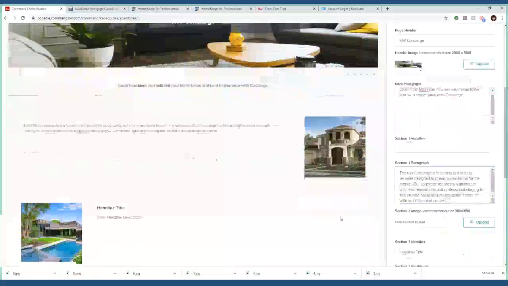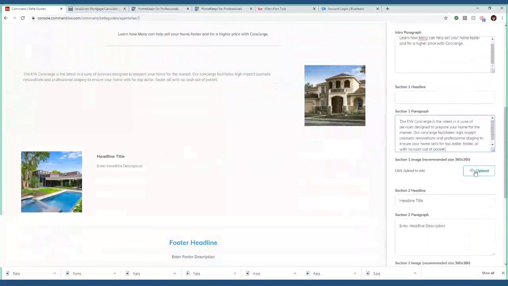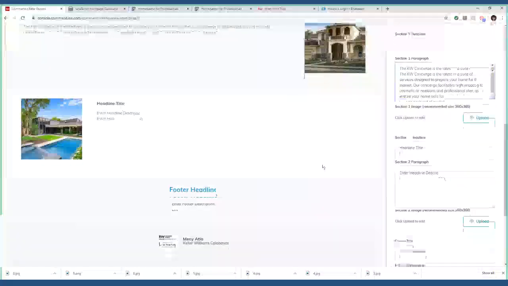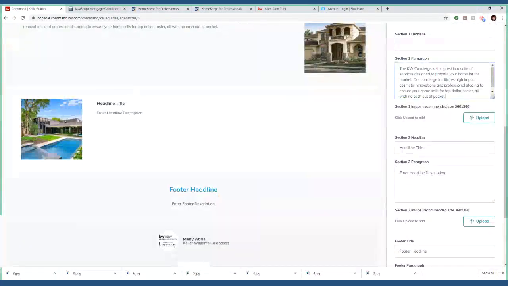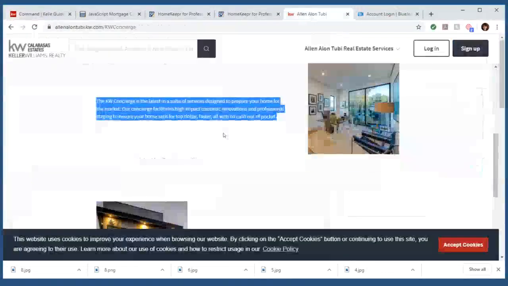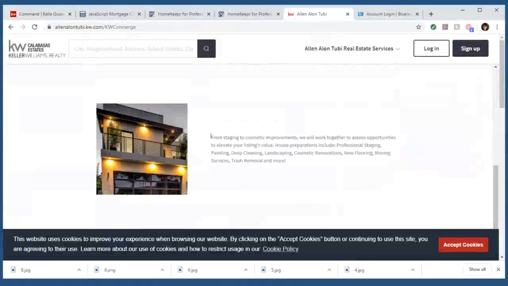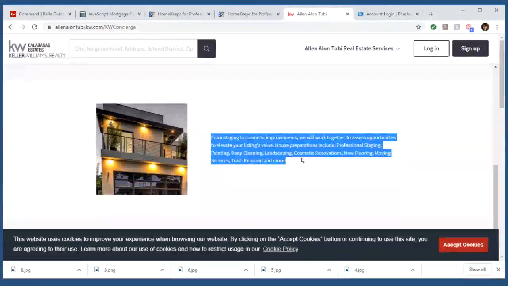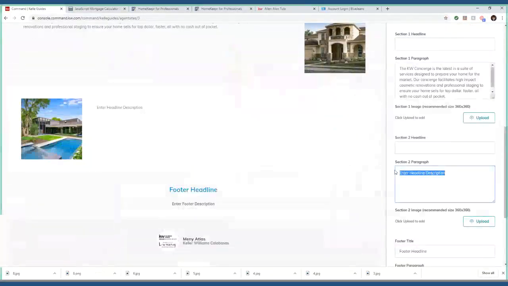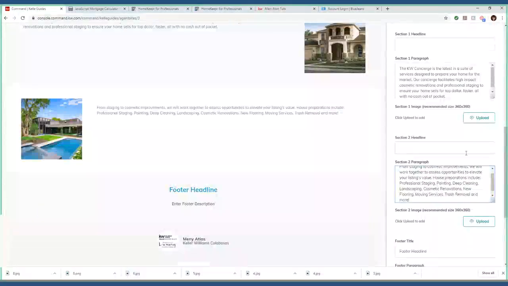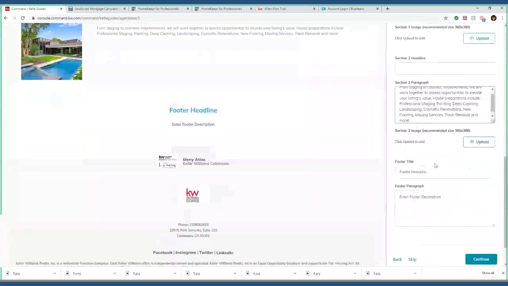And if I didn't want to use this picture, I would upload a new picture here. Now I'm on the second content block. I'm going to take away the header and grab some more text. You can also grab it from a Word document if you wanted to type it up yourself. There. And like I said, you can add another image there.